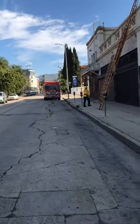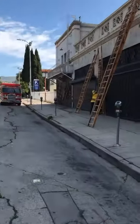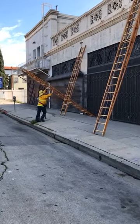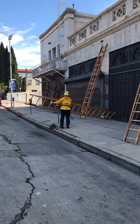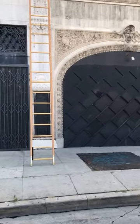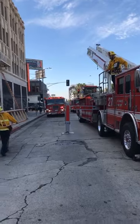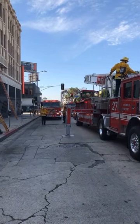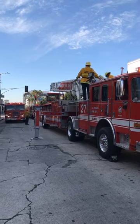We've got questions about why we don't go out of service for training. Sometimes we will get what we call 'not available' time, and a company covers our district for training, but we have 106 fire stations so we can't always do that — it's on a rotating schedule. Otherwise, they'll go out and do some training, and if they get a call, just pick up and get to the call. We've got one of the firefighters just practicing on another ladder. Obviously not all these ladders would be used at a regular incident because they wouldn't reach, but this is just a good chance to practice and get some reps in throwing the ladders.